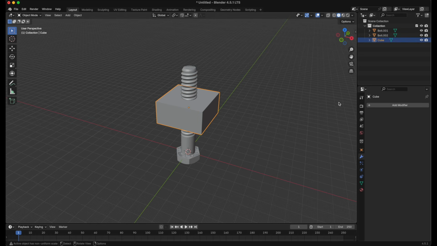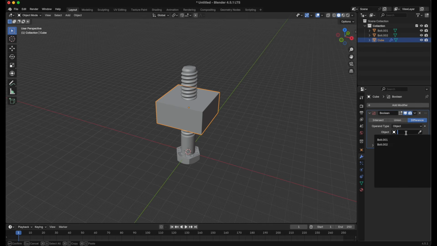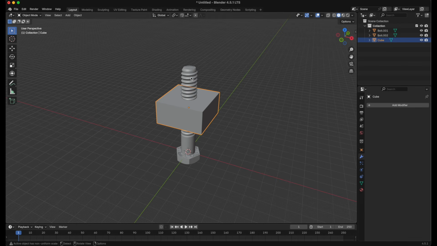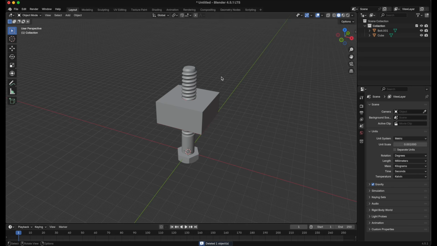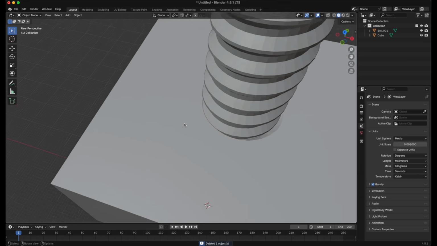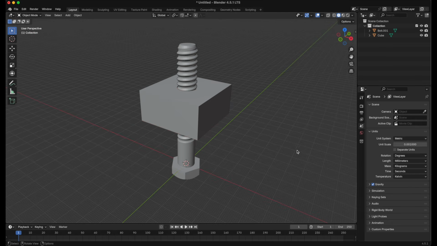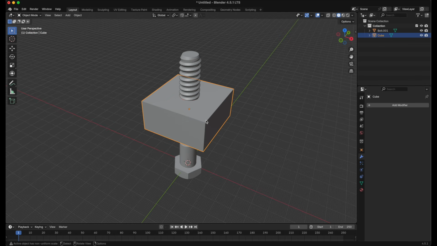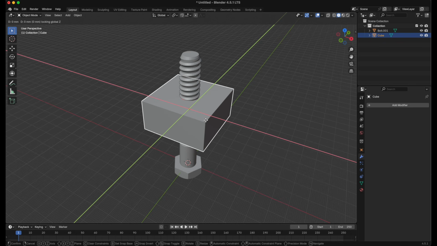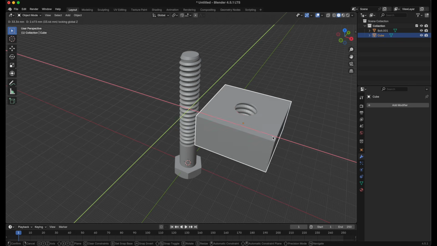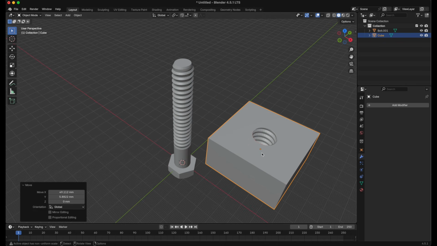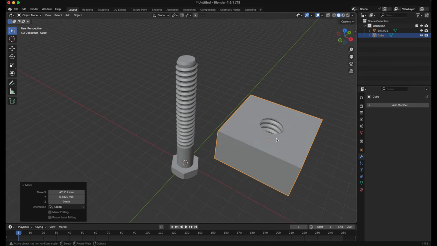So select your box here, go to Add Modifiers, and then we'll go to Boolean, and we will select bolt 002, and it'll be cutting it. Go down, click the drop down, click apply. Now go ahead and take bolt 002 and delete it. And if we zoom in here, you'll see we now have some extra clearance for our threaded bolt. And if we move this object right here, just click G to grab, Shift Z to move it along the XY plane. Now we've cut a threaded portion out of our box here.